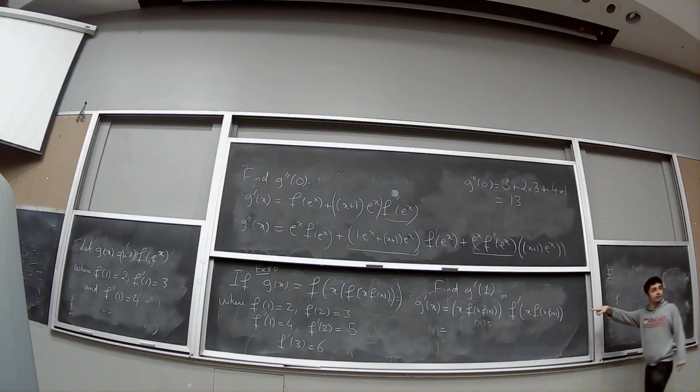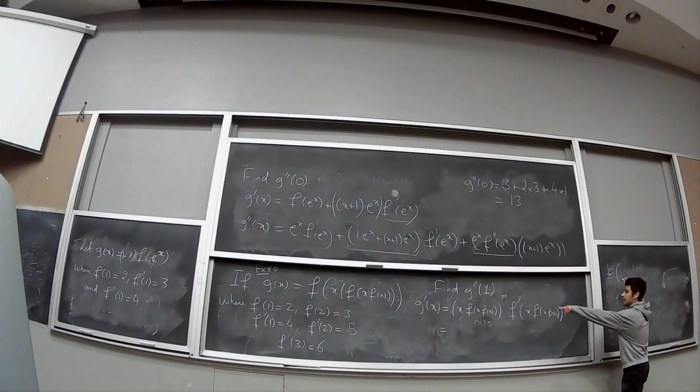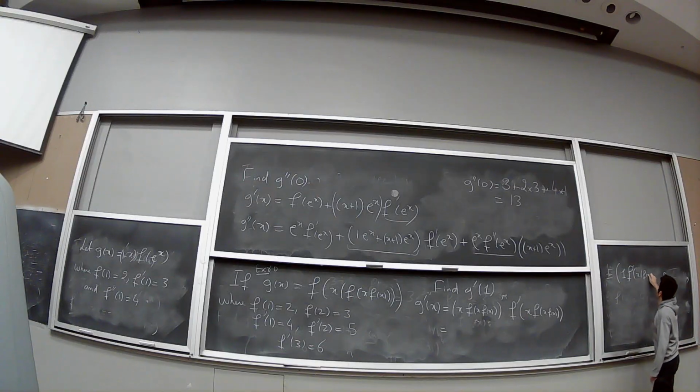It's a product of x and f of that thing. How do you differentiate a product? Who wants to help me in differentiating this? So what do I have? I'll just do it. It's the derivative of x, which is 1, times f of f of x. You guys see this? Plus, well, let me take my time and not rush it.